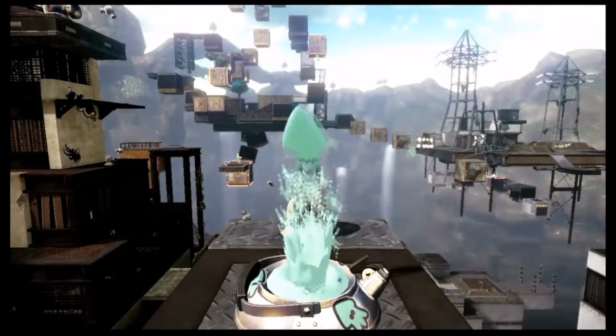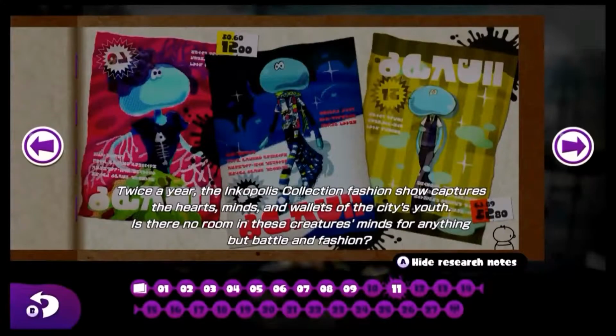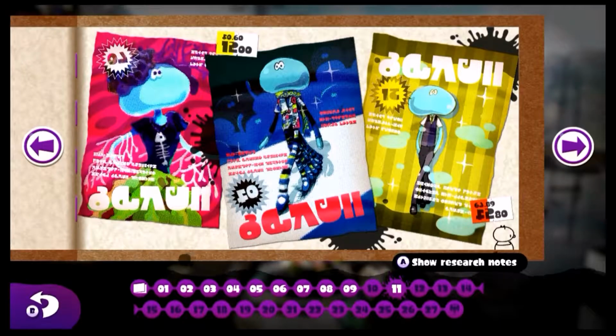And with that, let's see what the Sunken Sea Scroll has to say. Twice a year, the Inkopolis Collection Fashion Show captures the hearts, minds, and wallets of the city's youth. Is there no room in these creatures' minds for anything but battle and fashion? Truly fabulous models, including a gelatinous blob wearing a tie and vest, a gelatinous blob wearing a shirt with a dead fish, and a gelatinous blob that's... I don't know what that is in the middle, but it's something.